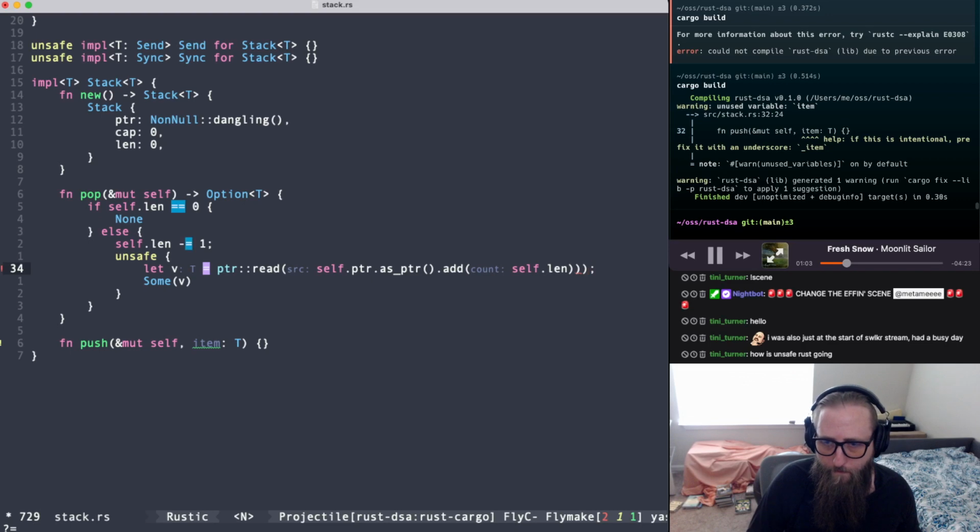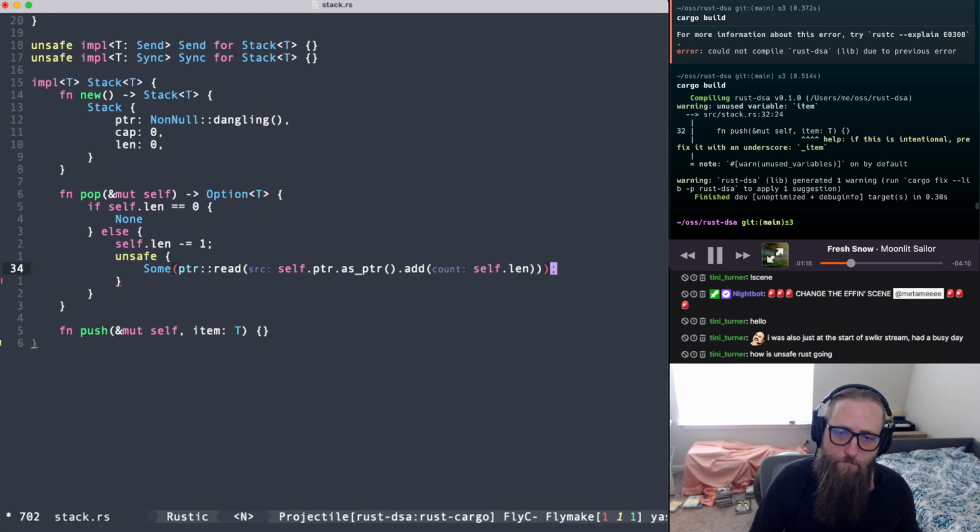I'm being dumb again. There we go. We're just going to put some around here. I don't need the extra line. And I don't need that. More specifically, I really shouldn't have that. Okay, so there's our pop. Yeah, okay, I remembered the basic structure. I just couldn't remember the exact syntax for this read. Okay, so there's our pop, and then we have our push.